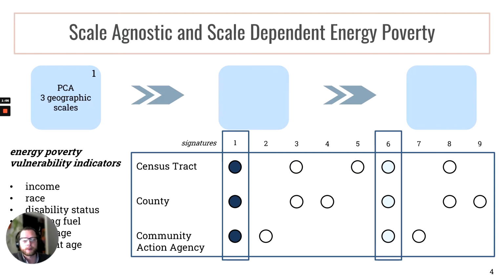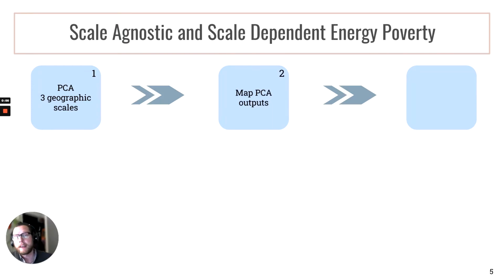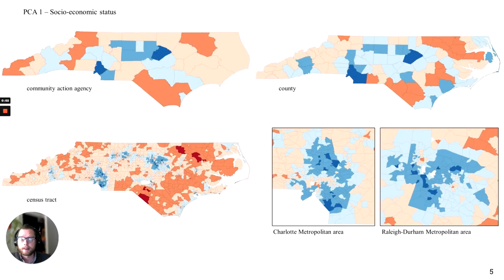So I won't go into depth with the other ones, but this shows which signatures will not be hidden by aggregation, 1 and 6, which is particularly important in instances where we don't have data at these finer scales, and places such as 2 and 5, where things might be hidden if you're not looking at that specific scale. Second, we can map these PCA outputs. I'm not going to go into too much detail on this, other than to say that there are some big geographic variations of the principal components, and this can illuminate some of the areas that might be more important to target when we're talking about intervention.